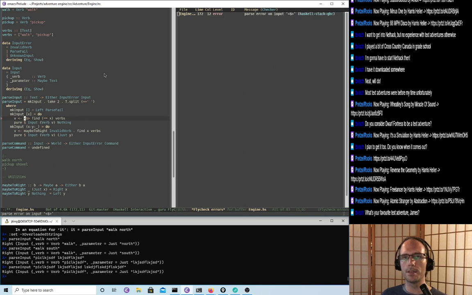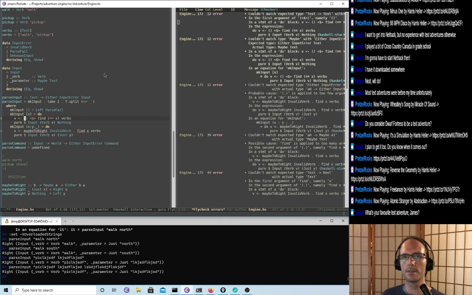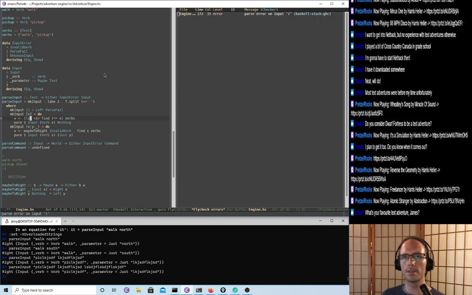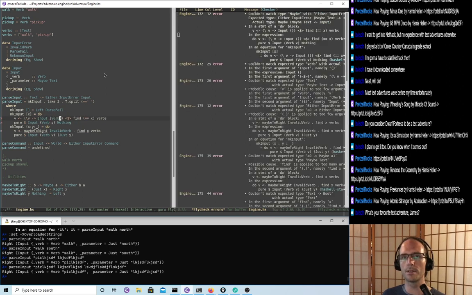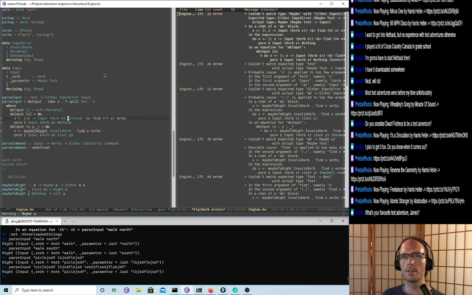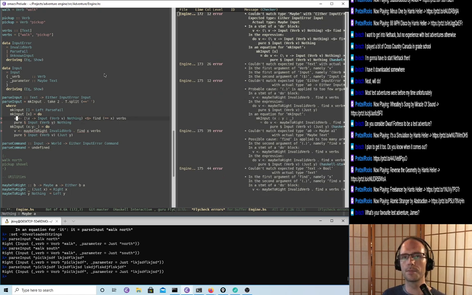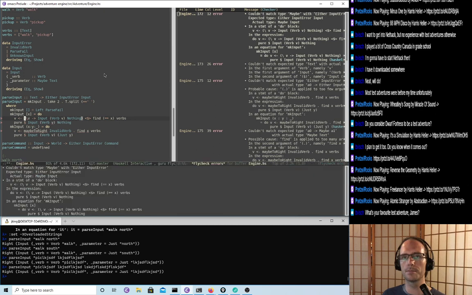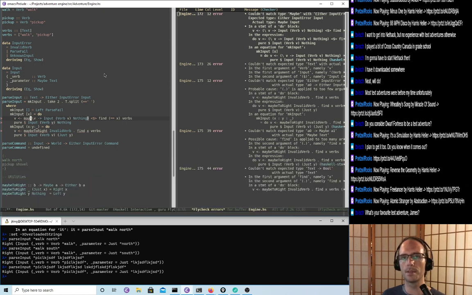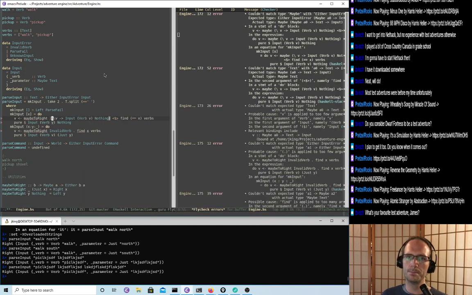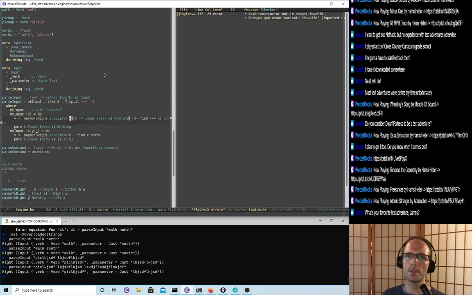Because if I do the find here and I fmap over that with my input constructor even, it's going to get some value here. I'm going to construct like a verb v and nothing. And actually, yeah, hang on. Verb.